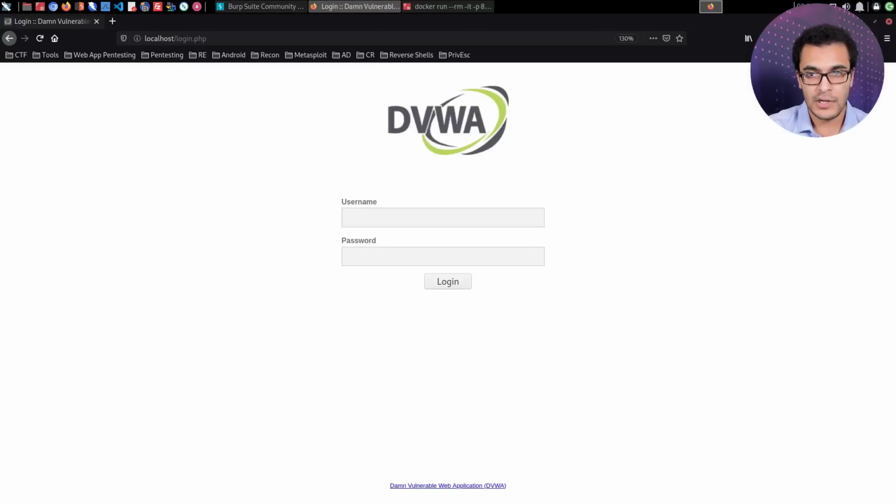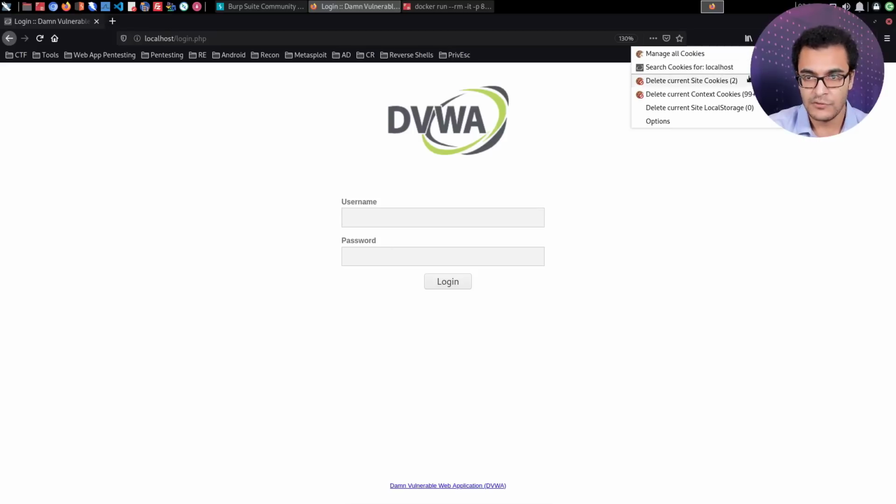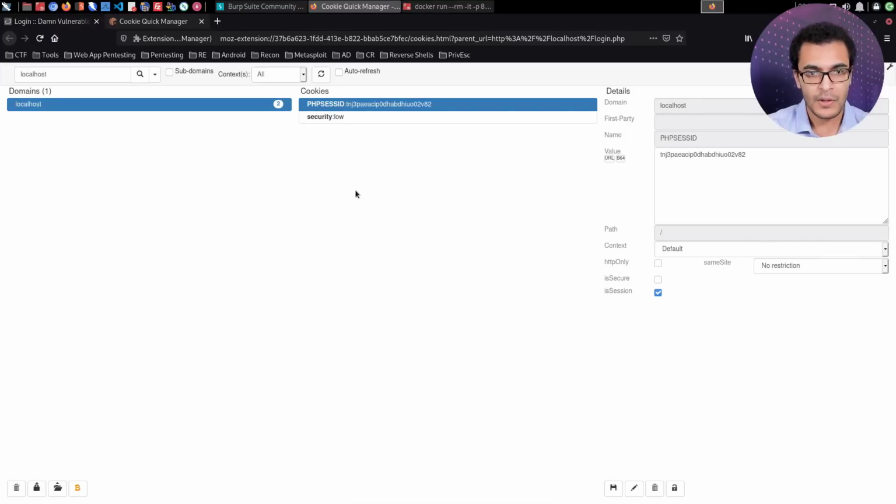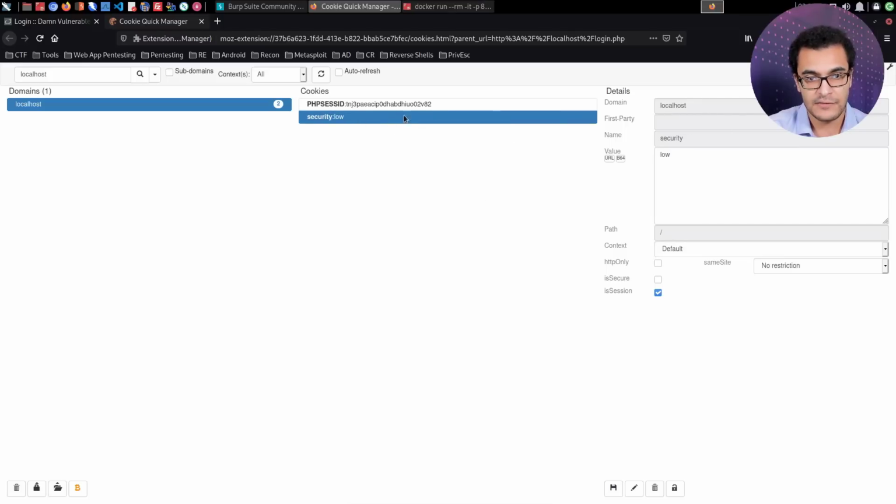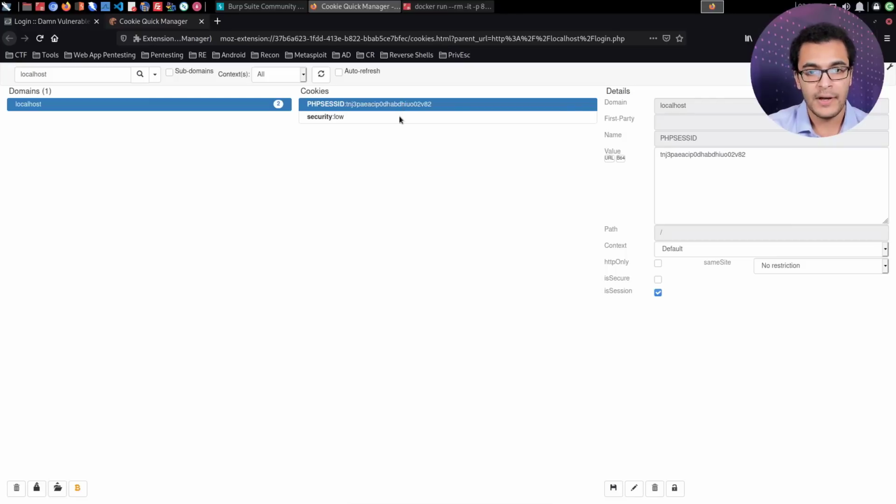Okay, and if we click on Cookie Manager, which is a really cool Firefox extension or plugin, whatever you want to call it, it allows you to manage and edit your cookies for different sites. So I'll just search cookies for localhost because I'm hosting this locally. And you can see that this is the cookie that is stored for the following website. So the cookie has the following attributes, and then it has the additional information. In this case, this is the second one, so security low. But for PHP, you can see these are the two cookies here. So PHPSESSID, that's the cookie. You can see all the attributes here, which I'll get to in a second.